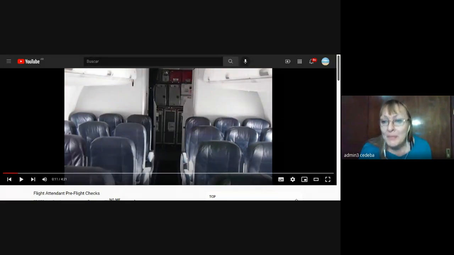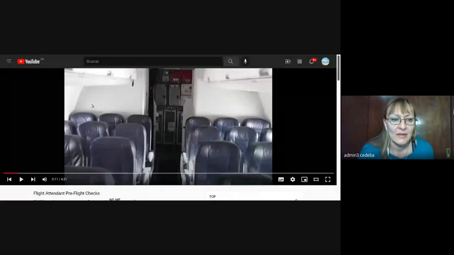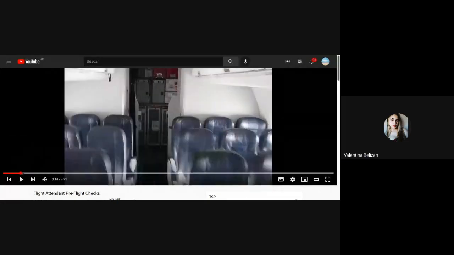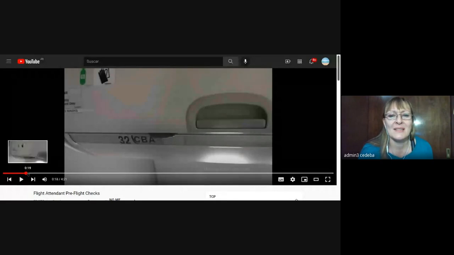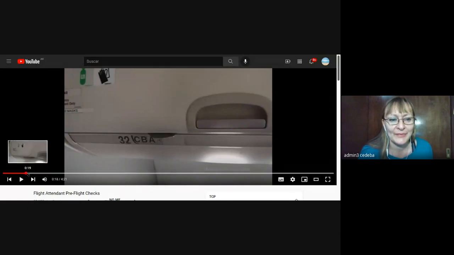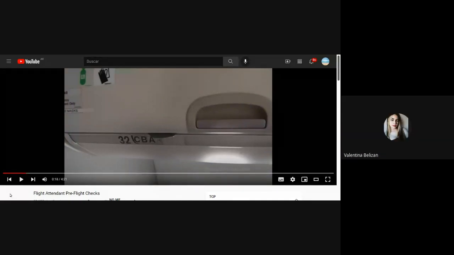So which equipment is mentioned here? Los botiquines de emergencia. Okay, first of all, what's the technical name for this area? Overhead bins. Well done.